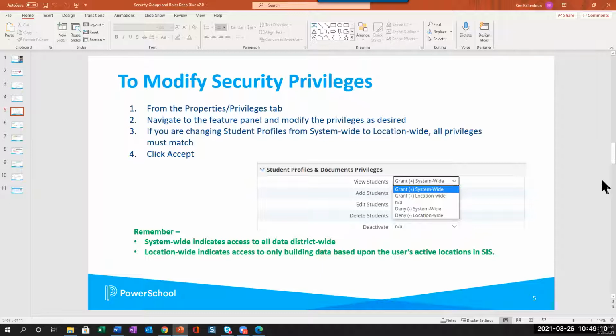So if you give access to a privilege that is location-wide to a district office person, if that's their location, they don't see any data because there aren't any kids in a district office location. So that's the reason for this statement and why it's important. District level, if you're at the district office, you need to have system-wide access or you see no students.